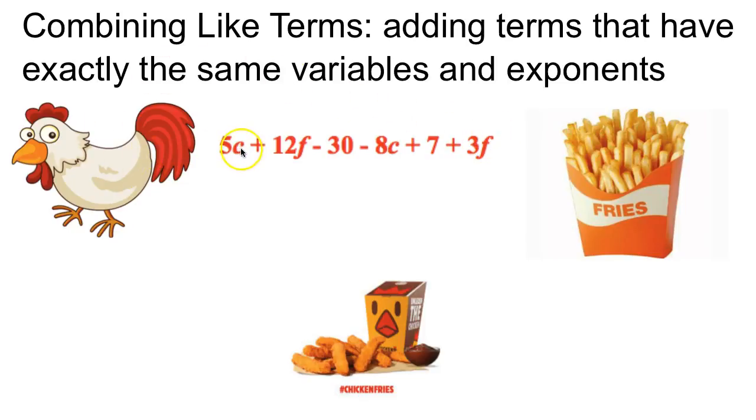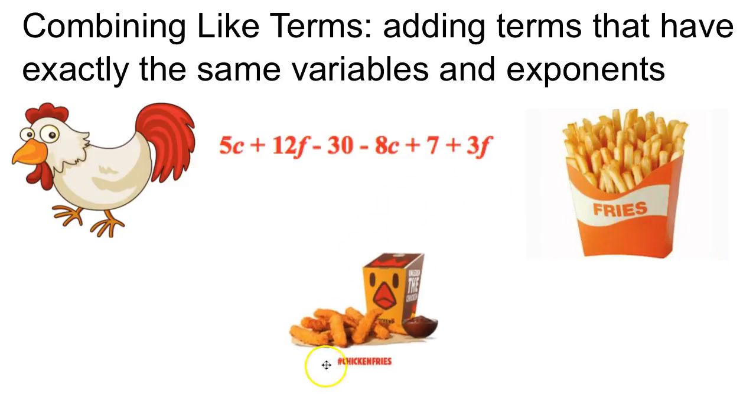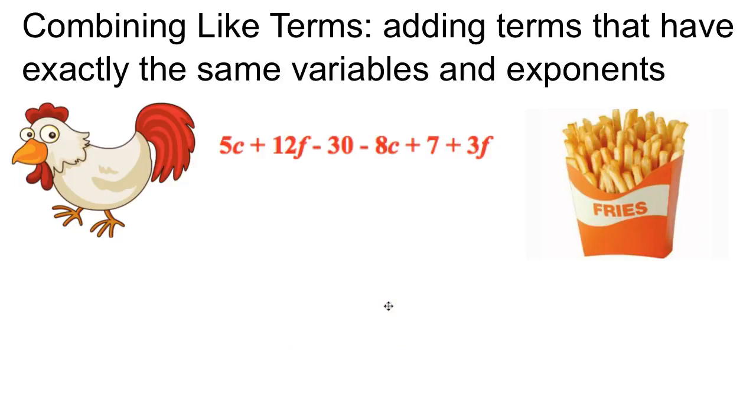This example where you have C's and F's, C stands for chicken, F stands for fries, right? You can't mix a chicken and a French fry. I guess Burger King did that. They had some chicken fries. Hashtag chicken fries. I don't know. Do those taste good? I don't know. Maybe. You let me know if you had them. Anyway, you cannot mix chicken and French fries. Only Burger King did that, and they were wrong. So keep them separate. So I'm going to delete the chicken fries. No chicken fries.